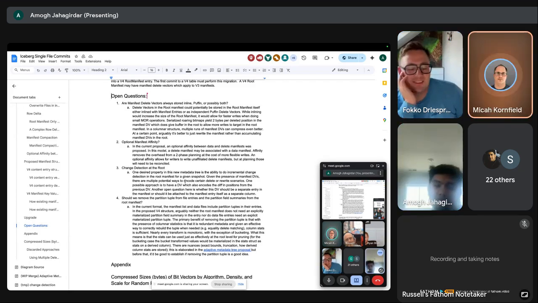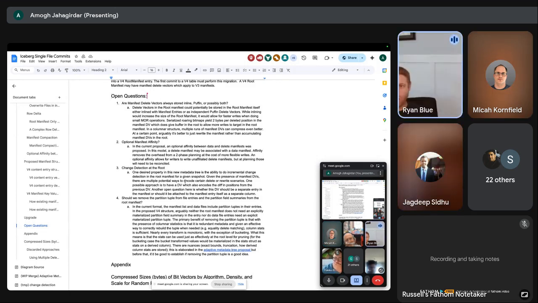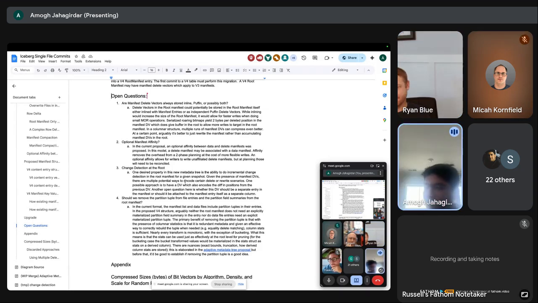So if we got rid of equality deletes, would that change our decision here? Yes, if we got rid of equality deletes, we would definitely get rid of the partition tuple. So Ryan, the question I have though is, we know we can probably reconstruct the tuple just from the stats. Like the bucketing case, as you said, that's a derived column. What is the benefit of storing the materialized tuple versus deriving it on the fly?